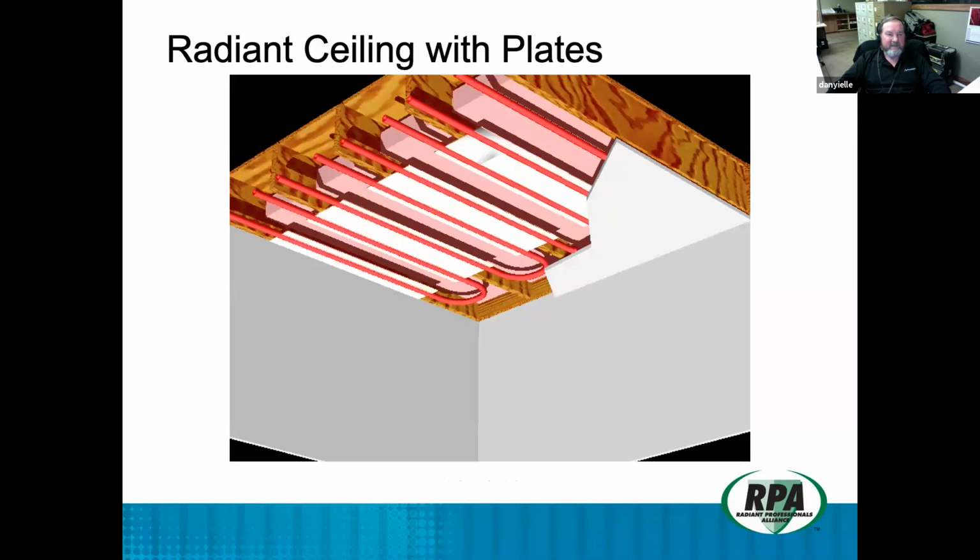Radiant ceiling panel systems, again, typically they are installed parallel to the floor joists themselves. In my case, I had a ceiling that I had to put in 1/2 inch of plywood to give me a surface that I could actually mount my radiant panel to. But there's a lot of different types and ways of configuration. Warmboard, as a matter of fact, makes 2 different panels. They make one panel that's called an S panel that's a subfloor that's structural. They also make what they call an R panel.